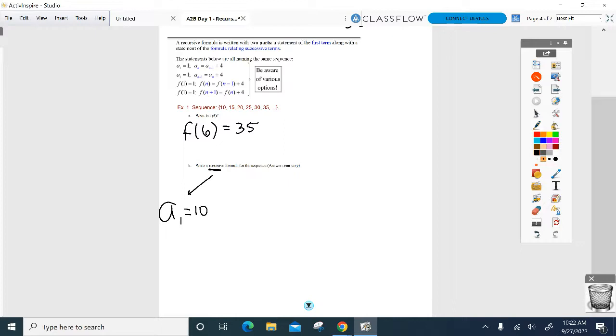Here's the tougher part, and I got to work with you on today. What's the pattern and how do I write it? What's the pattern to this sequence? In your own words, what's the pattern?